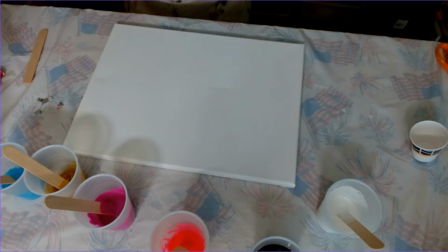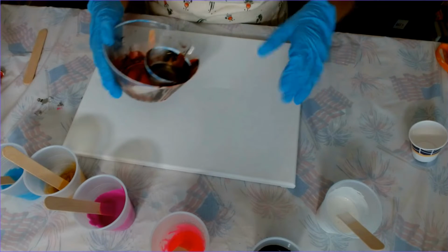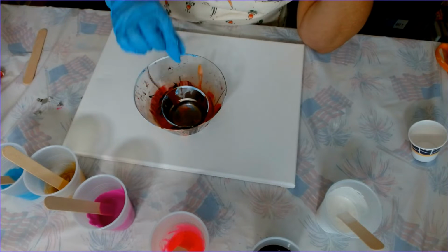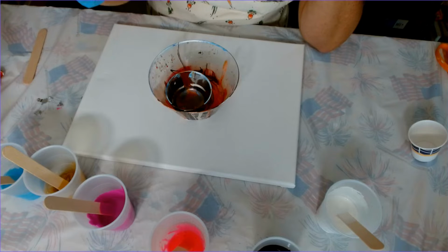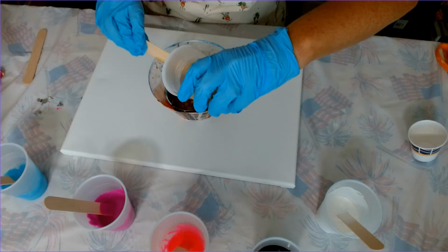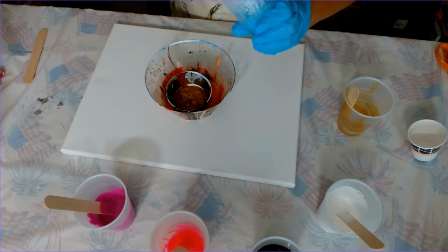Alright, so I've got this, and I'm thinking, let's use this little guy. You guys know I love using this. I've had this for quite some time, and yes, all that paint is dry. It makes some of the prettiest things, and these are Dollar Tree. What I did with this was glue, just glue gun, the little cup with the bigger cup. So I think what I'm going to do is put the gold in the little cup. Because when it pours out, and you'll see when it pours out, well, you just have to see the way it does. But I think it will do some really cool stuff here.